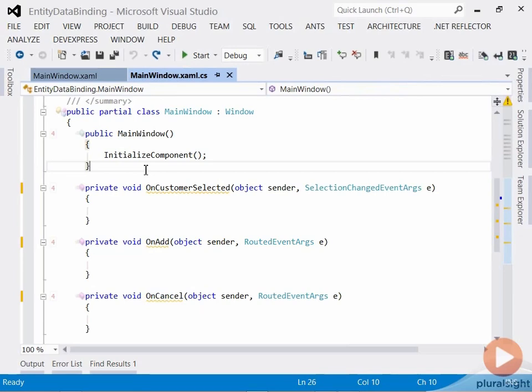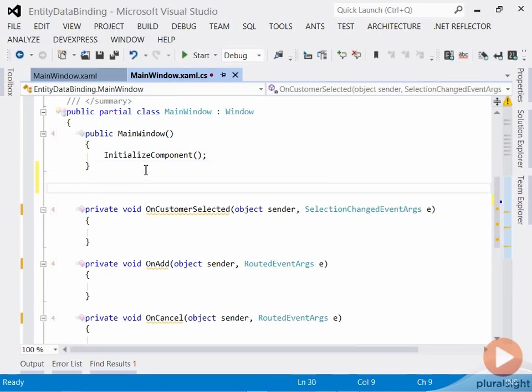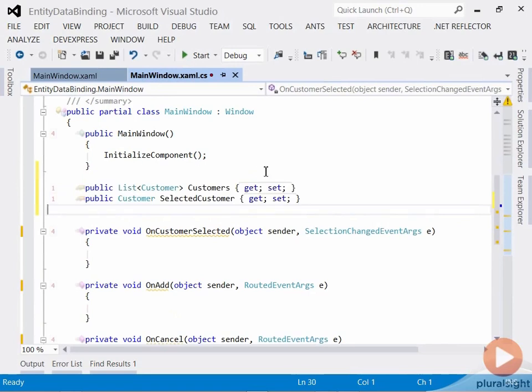So the first thing we might need is to expose some data that we can data bind to. For this demo, I'm just going to put things as properties exposed from the main window itself. So we're not doing MVVM. We just want to expose objects from our code behind so that we can data bind to them. In simplest form, we could do that by just exposing normal auto-implemented properties on our window class here. So I've got a list of customers here that I can put into my combo box, and I've got a selected customer that I can use to drive those individual input fields for the selected customer.